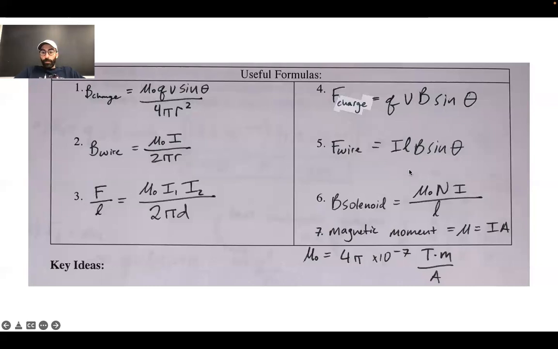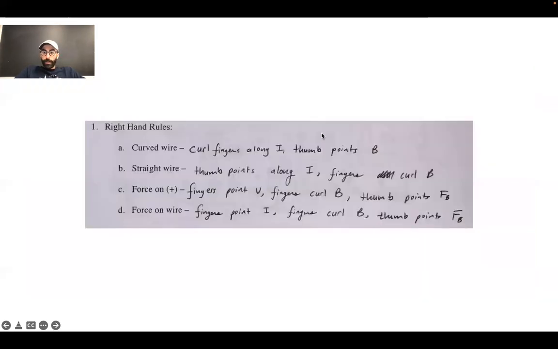And then there's the solenoid. We go over that so much, but we don't really get that many examples, though we talk about it a lot. This example will establish a property of solenoids, but more on that later. Magnetic moment, I included in the off chance you would need it. It's unlikely. And then obviously this is our mu naught constant. And then force on a charge, and force of a wire on a wire.